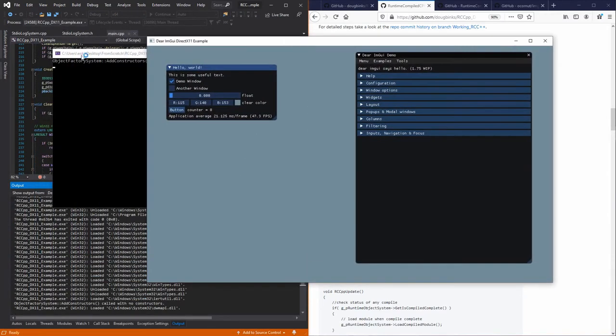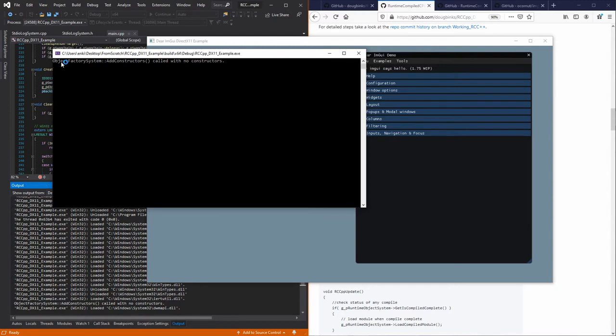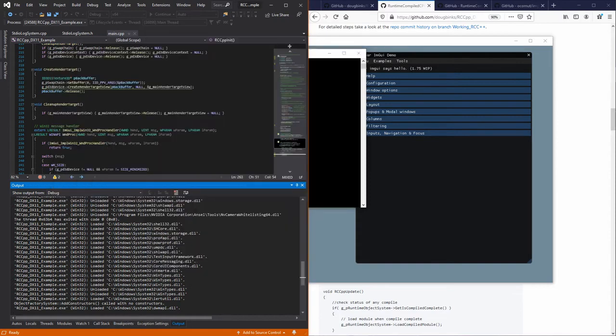Right, and we should also see that it has output that error message or information message that there were no constructors. And over here in the output window, we should also see that it's logged it to here, so that you can see it in your Visual Studio browser. It's very useful having the runtime compiler being able to send output to Visual Studio, because when you get errors in compiles, you can double click on those errors and it'll take you to the file and line of that error so that you can fix that.